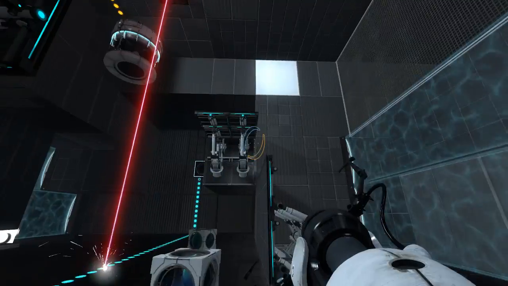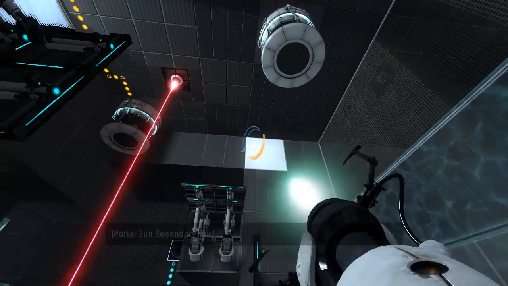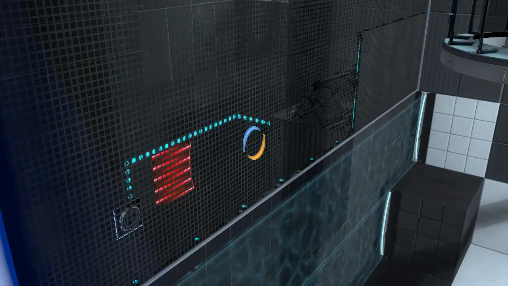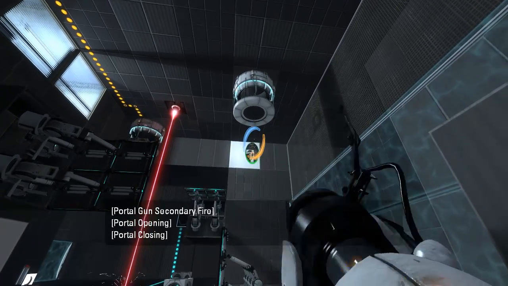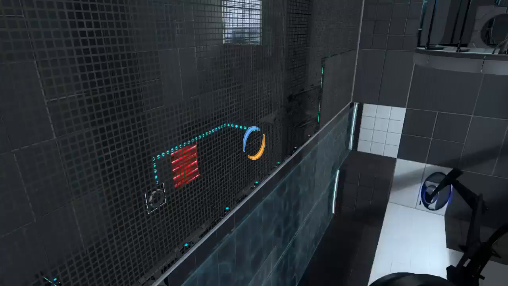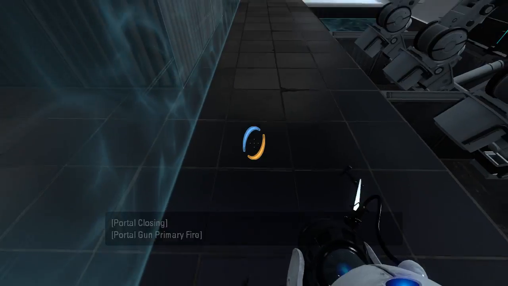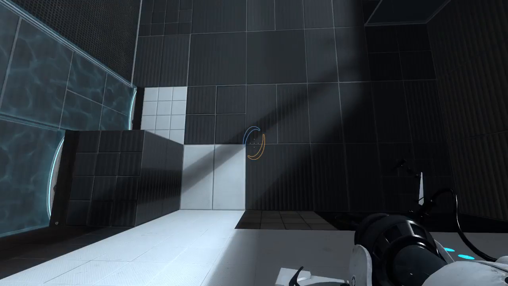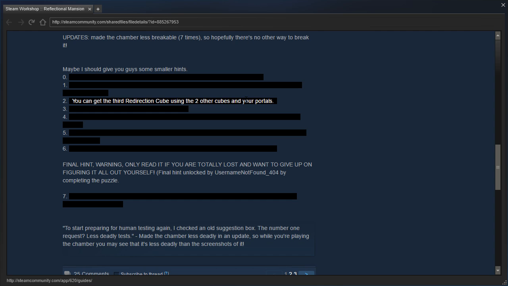I guess we could technically get it open while we're in this room. No, no we can't, because we can't see the portal surface there. Wait, did I just put that in the worst possible spot to demonstrate that? Yeah, can't do that. That's not something that can be done. Alright, so we did this.